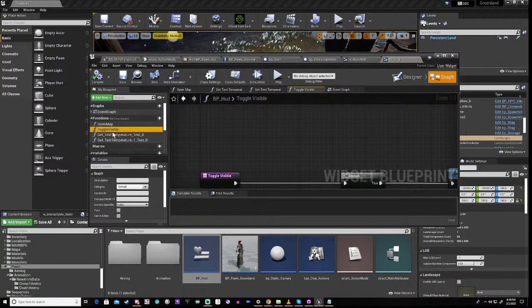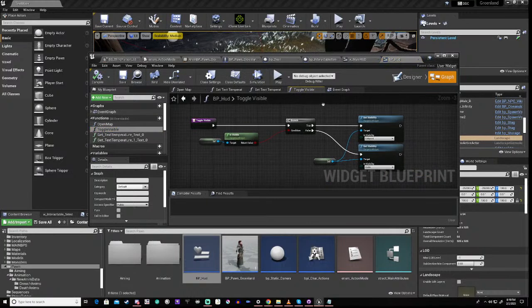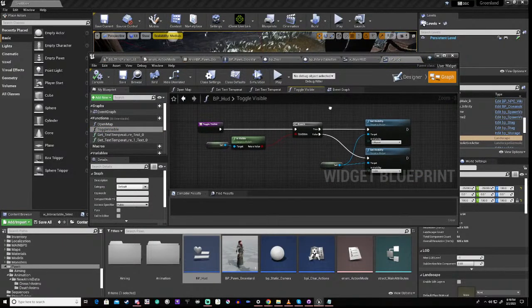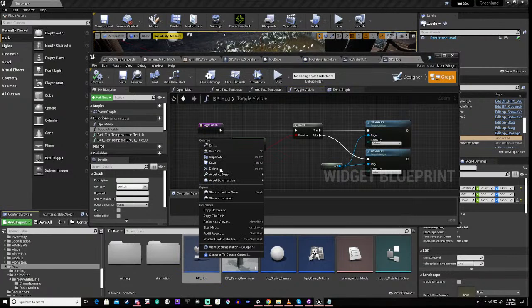Now, so it appears that this should not be called BP HUD.